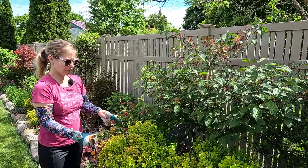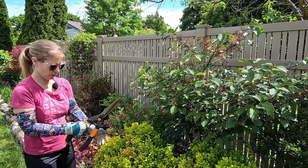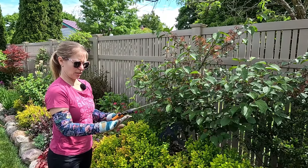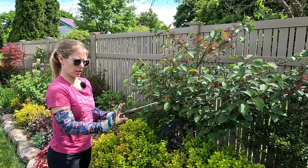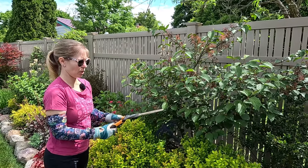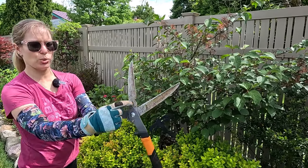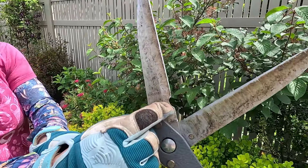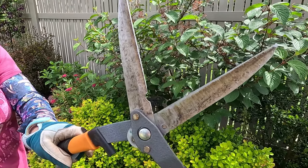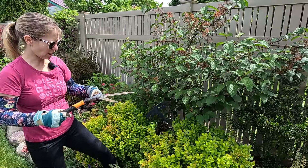I'm getting my gloves on because it's always good to do that, especially when you're pruning things with thorns like roses. I really love these gloves — I got them at Costco. These are by Wells Lamont and they are hard-to-hide gloves. They fit great. Now, something many people don't know is that on many of these tools there's a little notch, and you can use that to cut a slightly bigger branch. That's what we're going to use on this viburnum shrub.